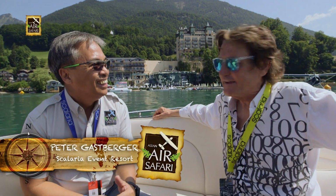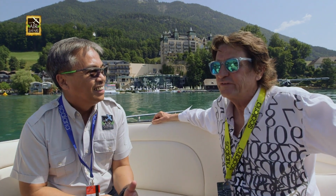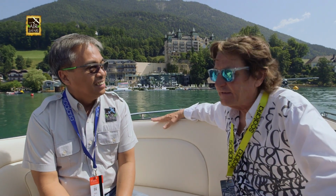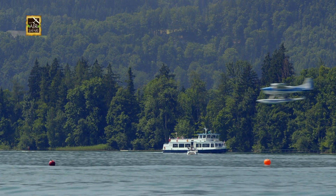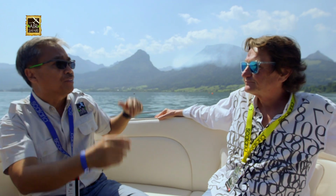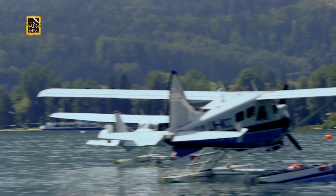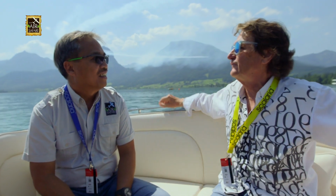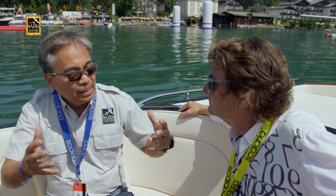You know, it's the 10th air challenge. We started this 10 years ago, and now it's improving. Today we start with some setups. I can see these aerobatic planes, but you've set mooring points for all the aircraft. Yes. How many aircraft do you expect for this? We make a limit of 20 aircraft, to make it exclusive. But now we have a little bit more. We have 25 now.